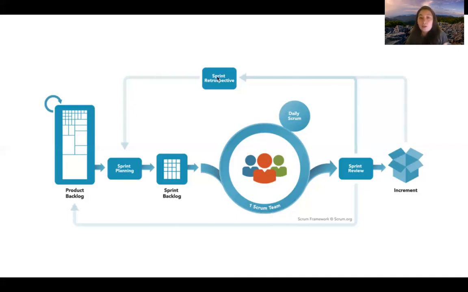And then this is a sprint retrospective. So this is again where you're going to think, what went well, what went wrong? Is there anything we need to change for the next sprint? And then you go back into planning, you go to your product backlog, pick whatever requirements you want to put in your sprint backlog. And again, for that sprint, you're going to keep iterating. So again, that's why I mentioned this is good for requirements that have to change. If you notice, yes, you do have that product backlog, but it can change, and that's okay because you are constantly checking it every 2 to 4 weeks.